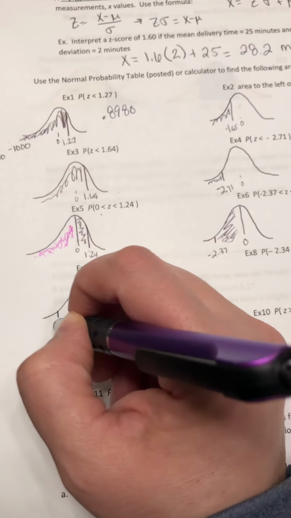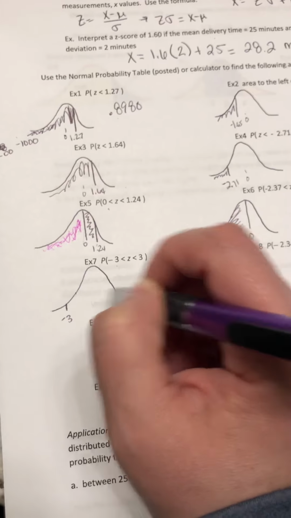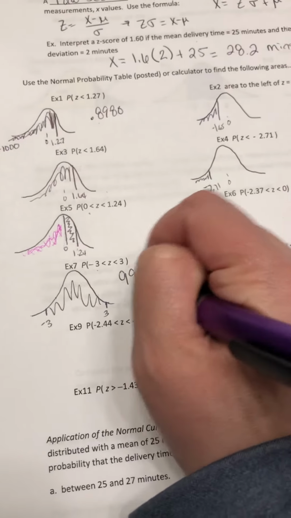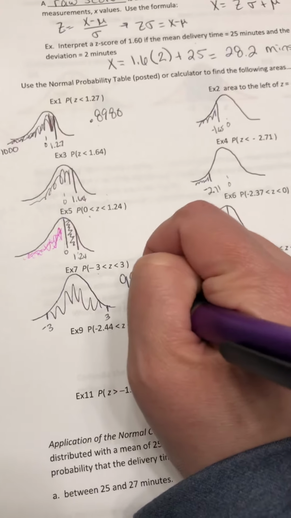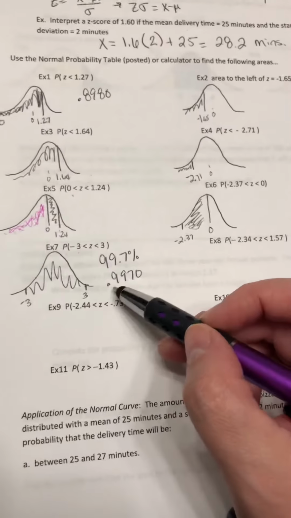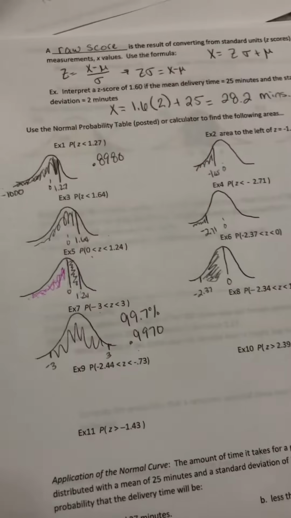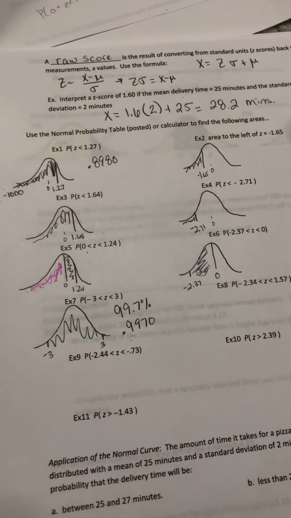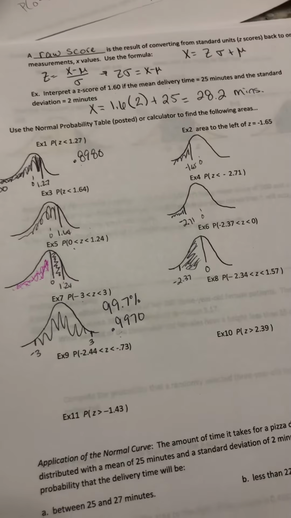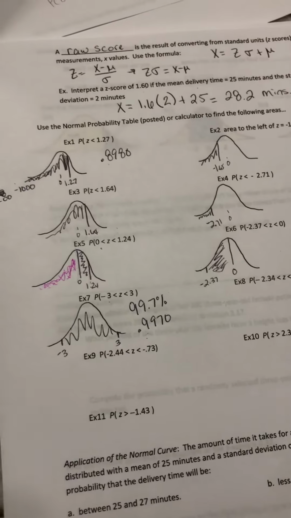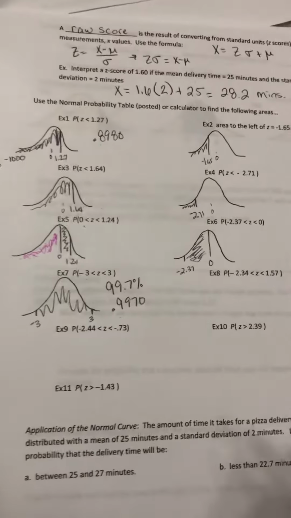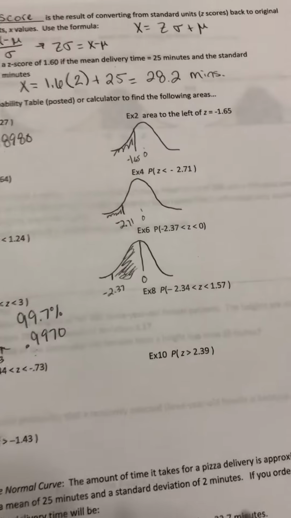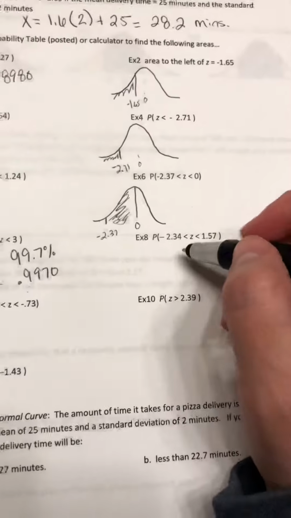So down here's negative 3, up here's 3. And usually for probabilities, if it asks you probabilities or area, unless it tells you to do percent, you're going to write it as a decimal, and you're going to do 4 decimals. So it's always 4 decimals for probability or area, 2 decimals for z-scores. Okay, so that one we know, this is just using the empirical rule, so I didn't even have to look for that one. I have to open everything back up, but anyways.